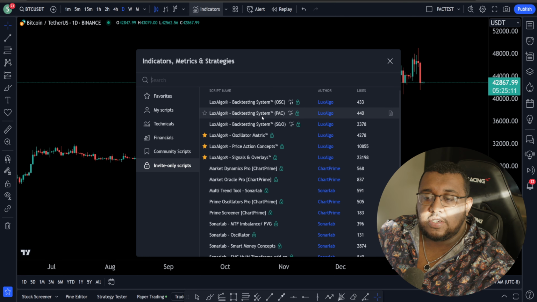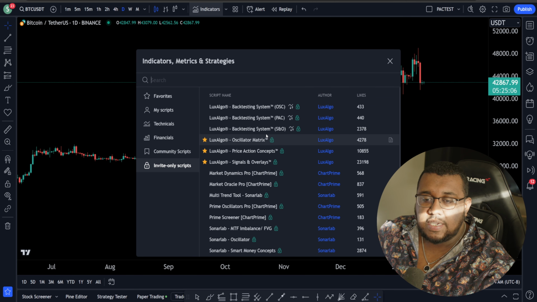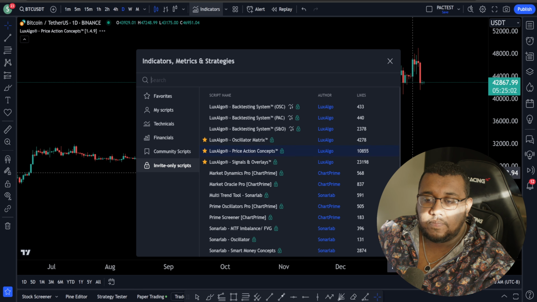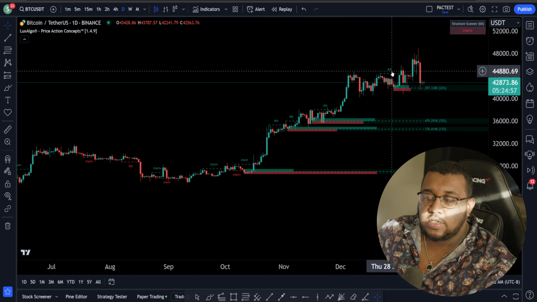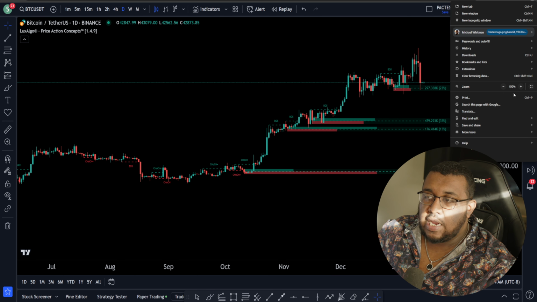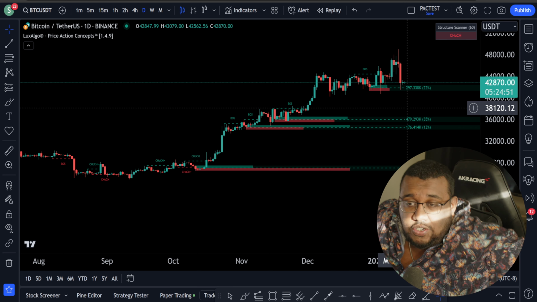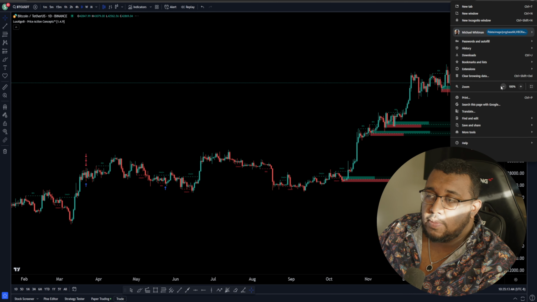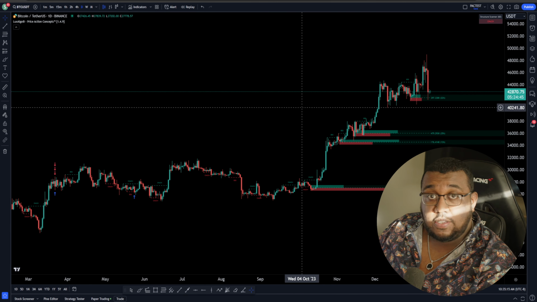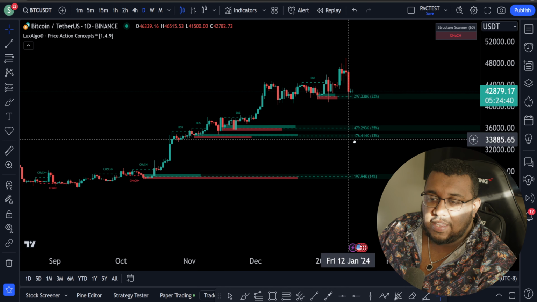All right. You're going to see a whole host of scripts in here from LuxAlgo. I have a few from different companies out there, but you're going to be aiming for price action concepts right here. Click on it once and you're going to see some order blocks come up, some words, some BOS and things like that. For now, I want you to understand that I am zoomed in like 150, 175, and that's just so you can see everything going on, because if I go back to 100, you really can't see those letters and what they mean. I want you to be able to see everything that I'm doing right here.